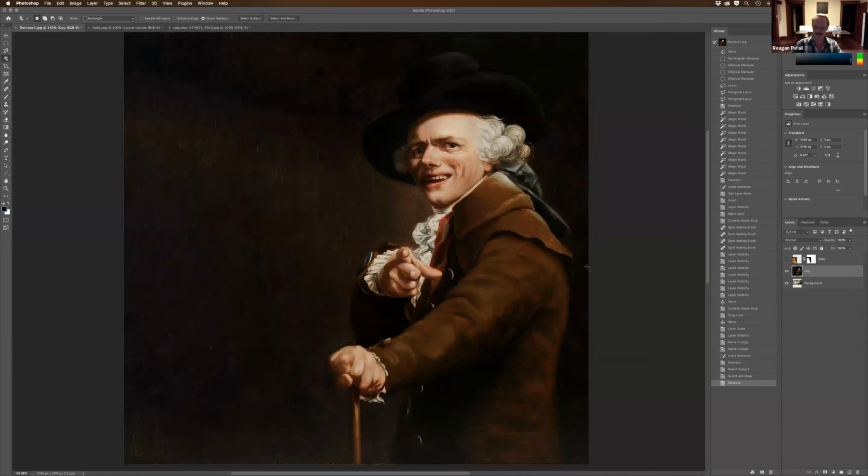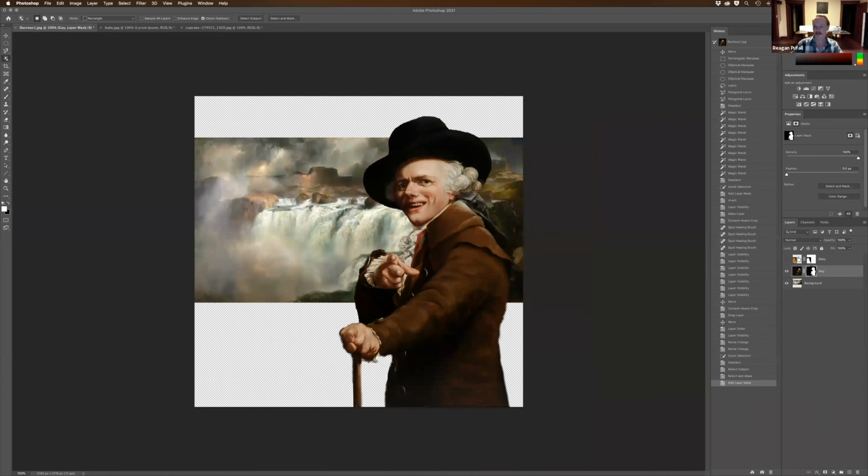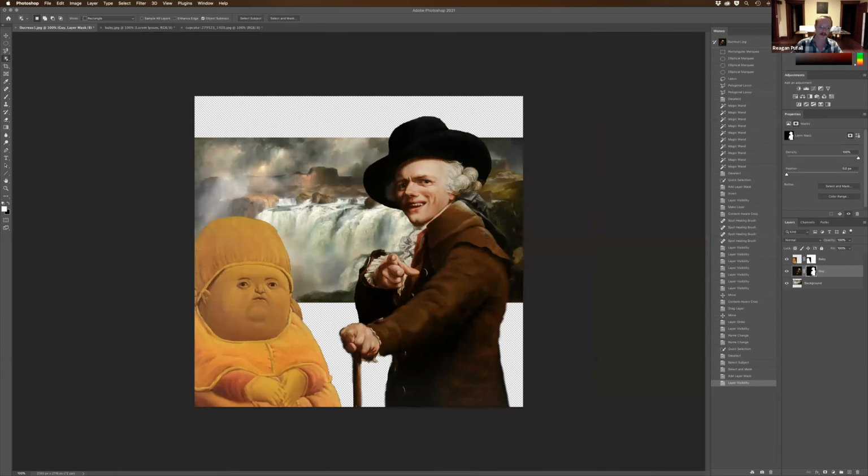All right, so oops, I accidentally deselected when I clicked on something. So we can see my selection now is active around here, and I'll just click that quick mask button again, and just like magic, it cuts out that background for us. You know what, let's click the eyeball next to the baby to bring the baby back, and we've got an idea now of what our image looks like.